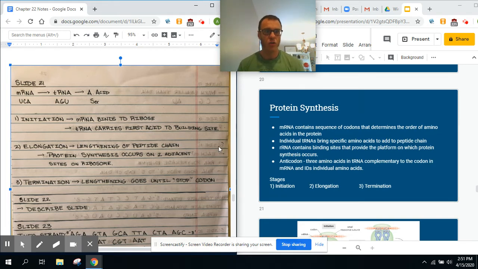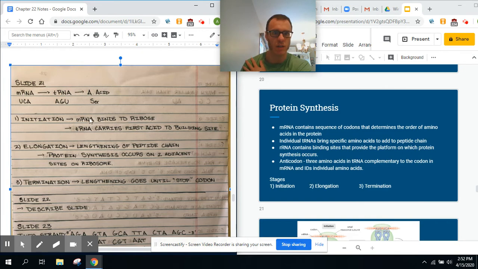All right. So the way that this works is we have our mRNA, and this is one codon, and that codon is UCA. That means our tRNA brings specific amino acids to the peptide chain. Our tRNA has AGU on it. Okay, so it's the opposite. That AGU from this tRNA tells your body to bring a serine amino acid to it. Everybody understand that? That's like the whole thing.